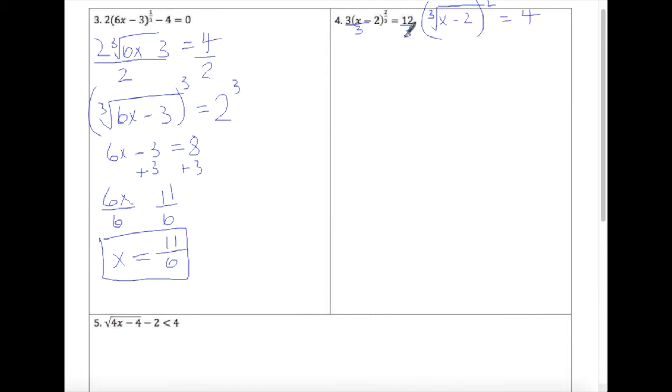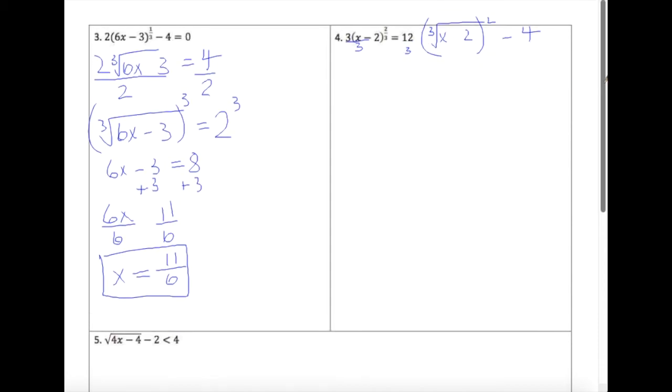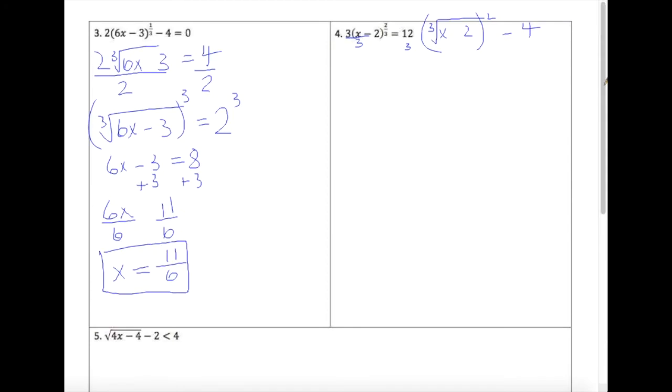So from here, I can get rid of the squared or the cube root in either order. It doesn't matter. But just for the purpose of making the numbers smaller instead of bigger, I'm going to elect to get rid of the square first. So that means I square root both sides.